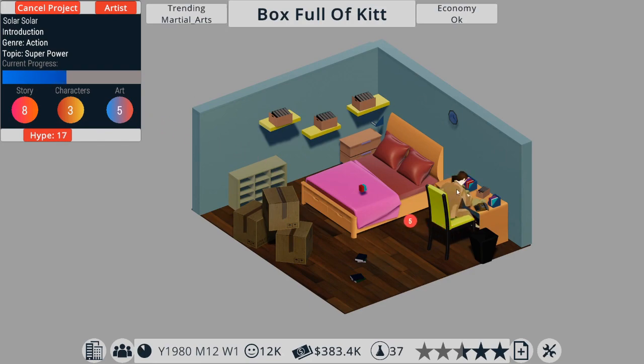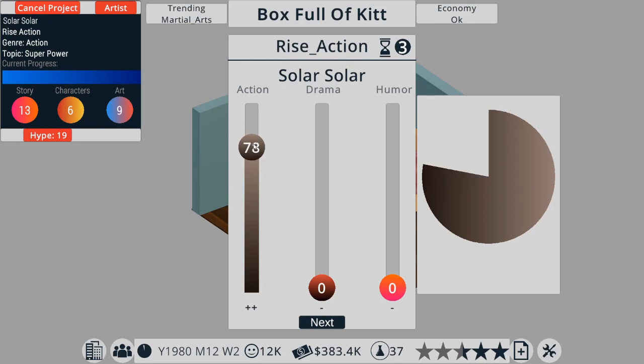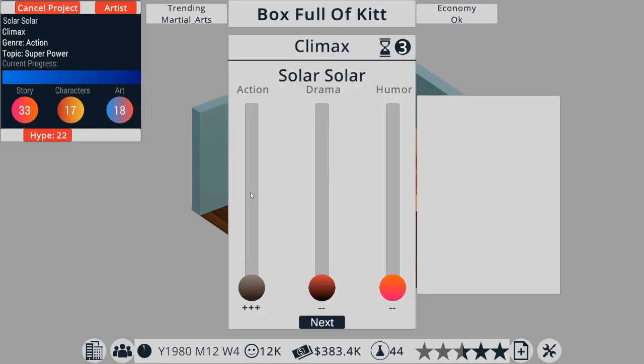And he's going to get to work. My bed looks awfully shiny. Look at those pillows. They're very shiny pillows. And I've just noticed, wait, so this is rising action. So we're going to go for, I reckon, about 70%. We're going to put drama at 10% and then 20% on that. I've just noticed whatever this is on the bed is floating. There is a shadow underneath it. What is it? I don't know. I don't have much in my room, in all fairness.